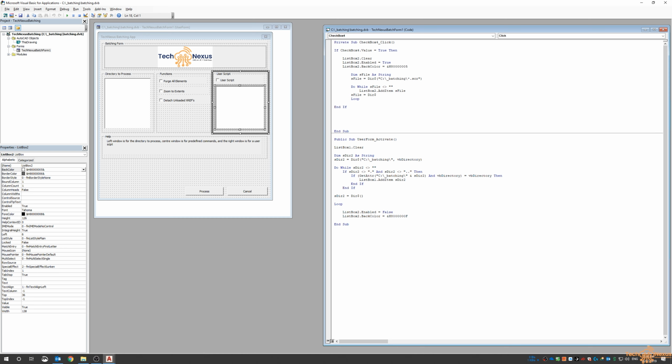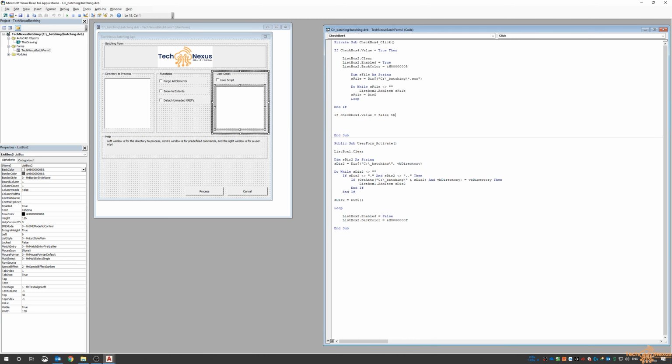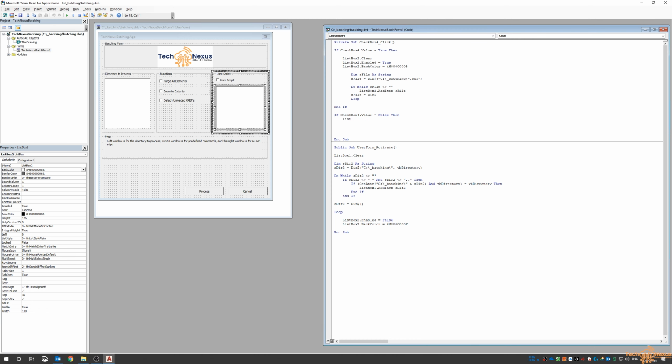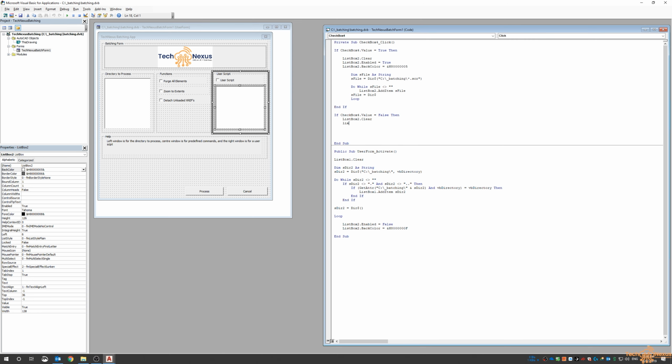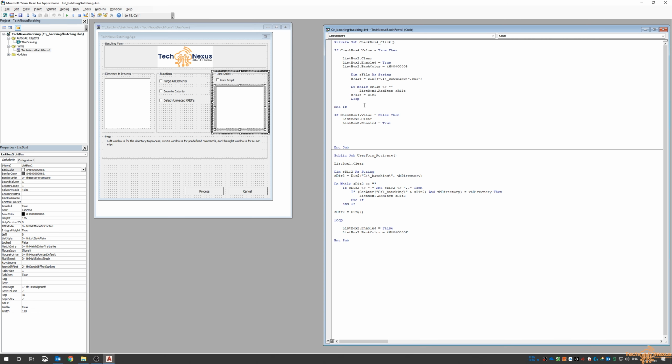Okay, and then we're going to close that out a little bit, and then what we're going to do is do another if command. So if checkbox 4 value equals false, then we can say list box 2 dot clear, so clear out the box, list box 2 dot enabled equals true, still enabled, but then list box 2 dot back color equals gray.